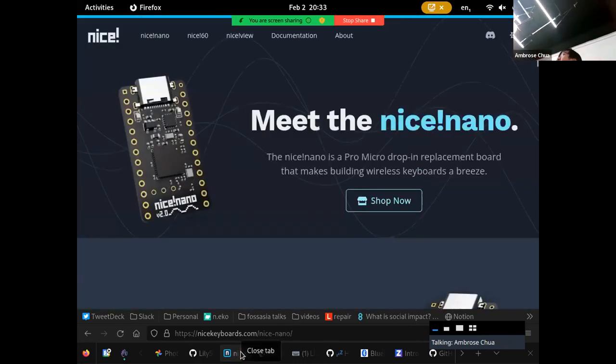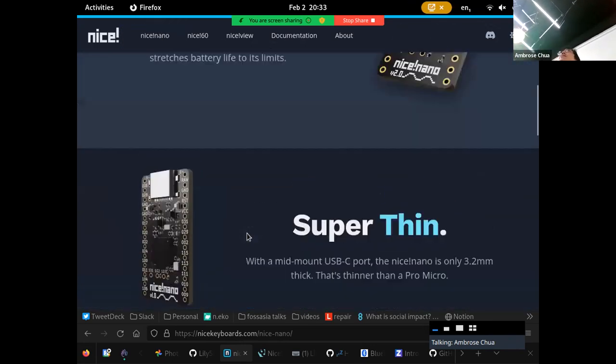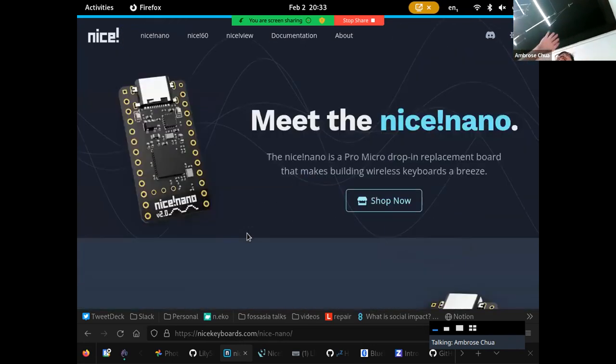The microcontroller I picked, however, was a Nice!Nano because it's Bluetooth and it supports Bluetooth splits. So you can have both sides connected via Bluetooth to the computer, and it uses a custom firmware called ZMK, which is similar to QMK. So does that mean that as far as the computer is concerned, it's actually two keyboards? It's actually one keyboard. One of them behaves like a Bluetooth master, and the other one communicates with the master, and you can pick which one. This is probably the most expensive part of my build because it is purely made for keyboard enthusiasts. Each is $40.